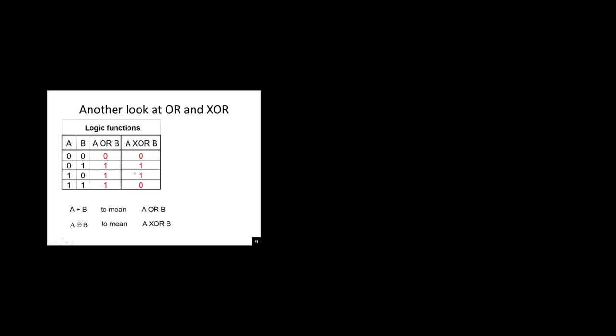Okay? And again, shorthand notation, we're actually going to repurpose the plus symbol from maths, and we're going to use that for or. We're not adding. We're just repurposing that symbol to stand in for or. And we are going to use the plus symbol with a circle around it to stand in for XOR. That's the symbol we're going to use for XOR if we don't want to write it out using letters. So OR, we're going to repurpose the plus symbol, and XOR, we're going to use a plus symbol with a circle around it, and that's going to stand in for our exclusive OR.